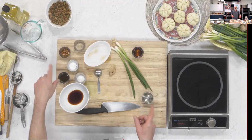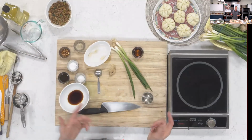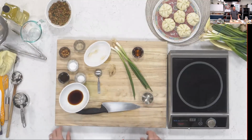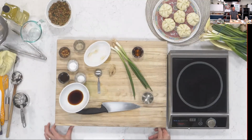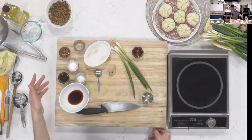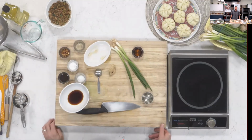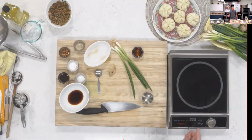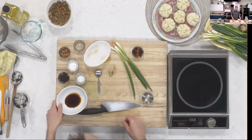And with the chili flakes, what I was going to say is you can use chili oil also, which is like chili flakes suspended in oil, and that's really good stuff. So either way, dry chili flakes or the chili oil. And if you don't have either of those things, even just a shot of like chili sauce or sriracha, something like that would work well here.